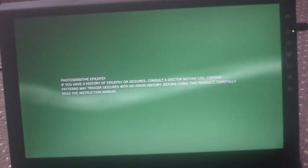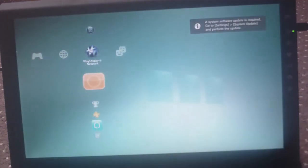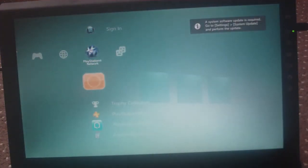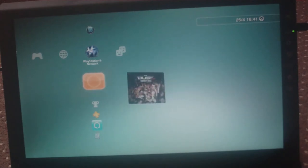Right, just to let you know to start off with, the viewing angle. I'm looking at it from her side. In fact, I can see it quite well. And the PlayStation 3 now needs to be updated. Right, I can see it from the side. I'll just say, can you see it from the side? Can you? Right, well, my brother can see it from the side.